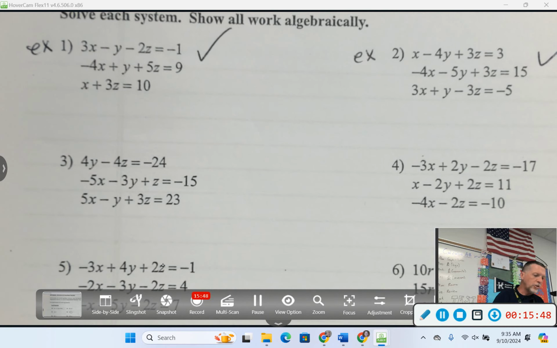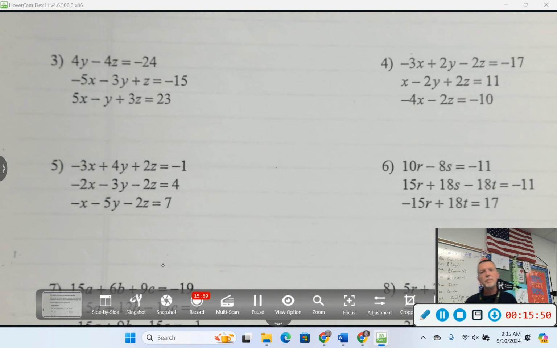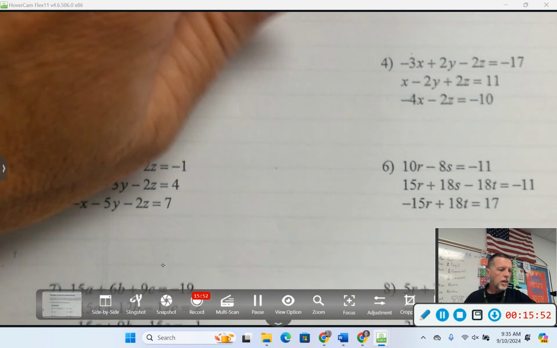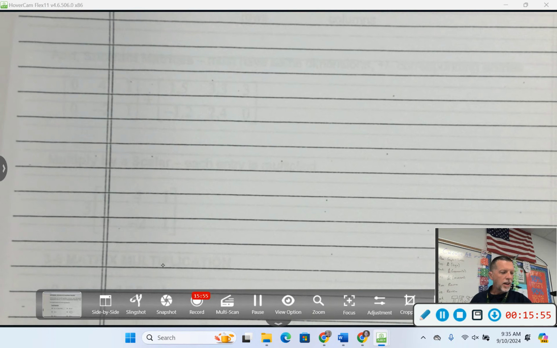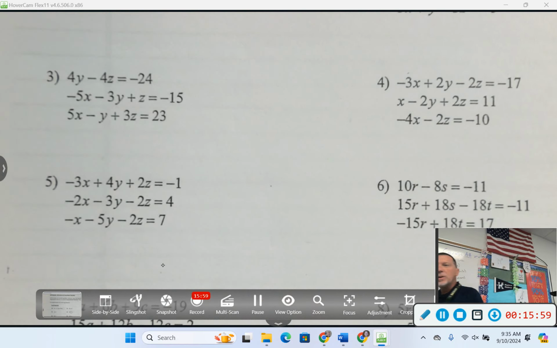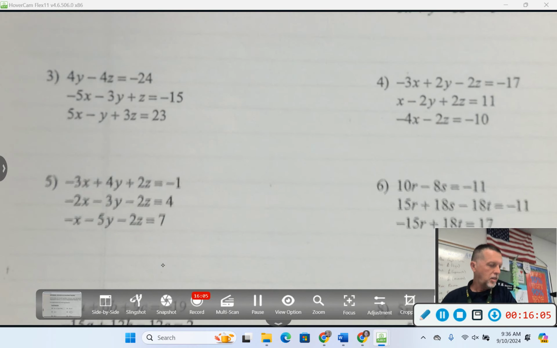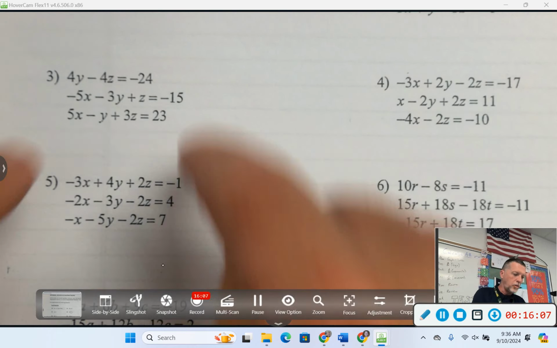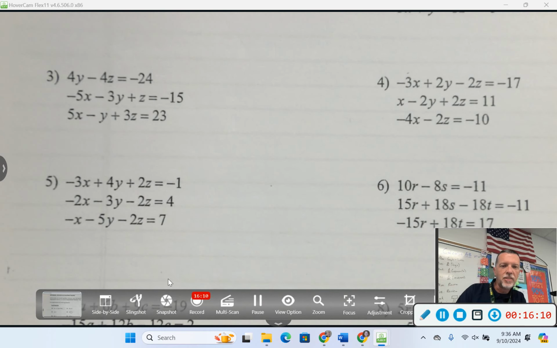All right, I want you to try number 3. We're going to do some of these together. By the way, the back of the page is free, and the next workbook page is free. So if you're a big writer and you're thinking you're not going to have room to fit all these in there, then you can use other space in the packet. Some of you are just going to write small and make it fit. That's all right too. So try number 3 and see what happens.